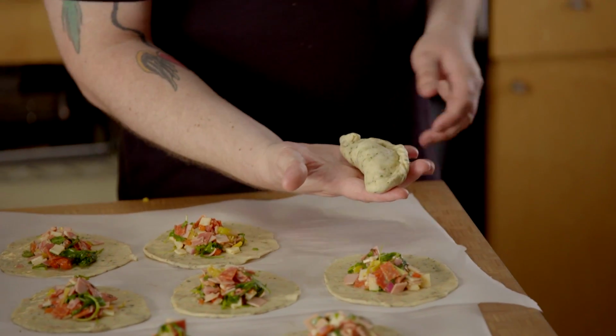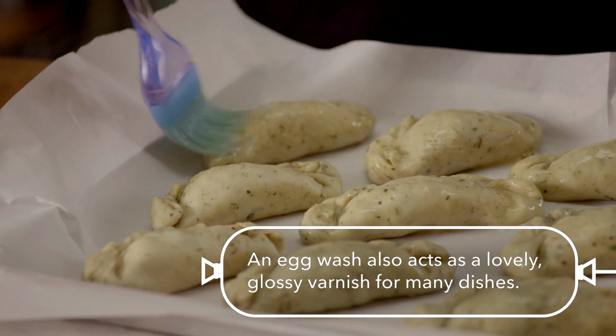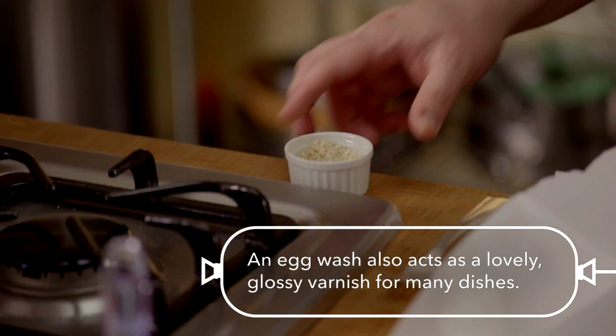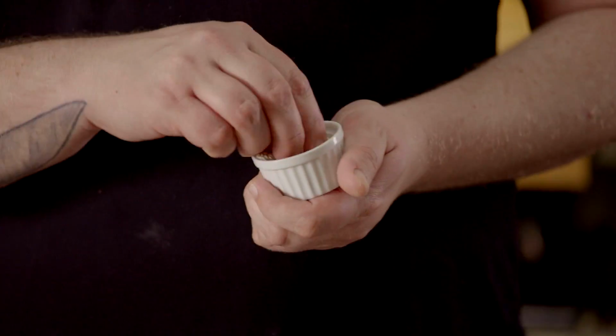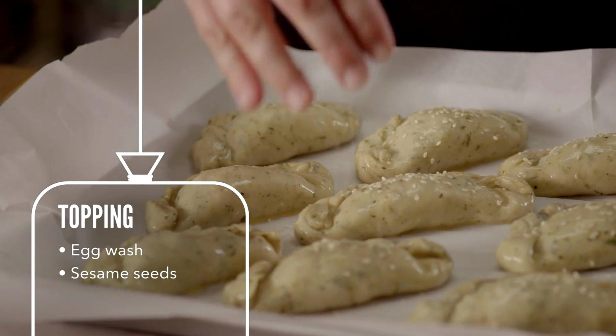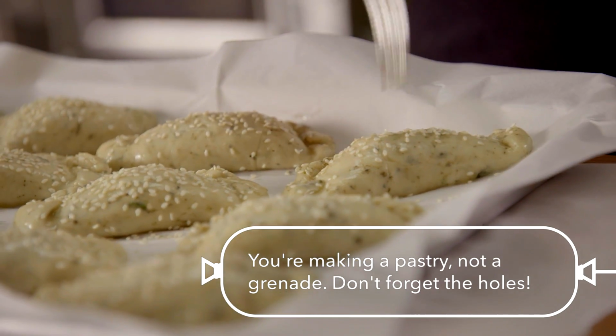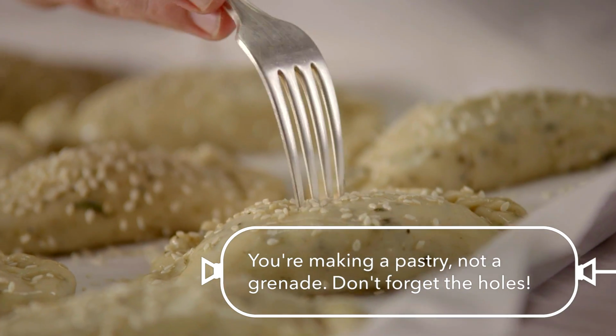And that's what it's gonna look like. Mine are not always pretty, they're just delicious. I'm gonna do the egg wash first. While these are still nice and wet, I'm gonna sprinkle some of these sesame seeds on top. Not a lot, just a little bit. We just have to poke a couple holes in the top to make sure they don't explode. You gotta have a place for the steam to go.